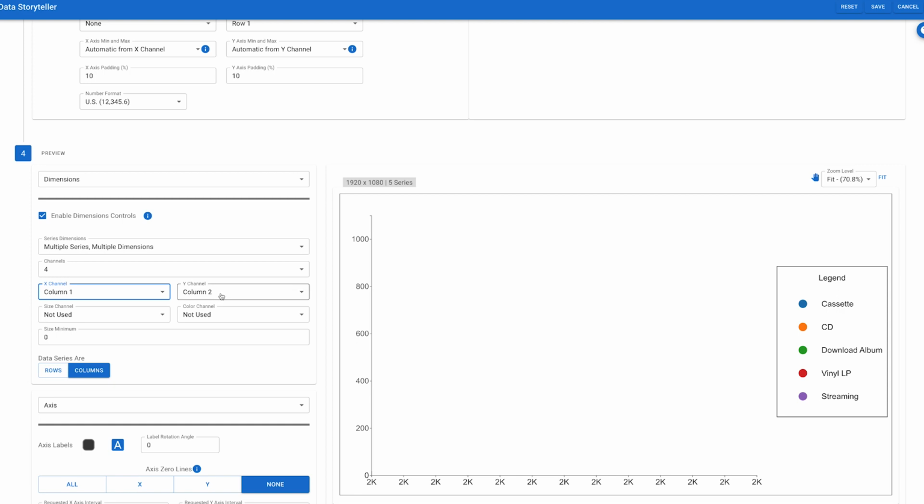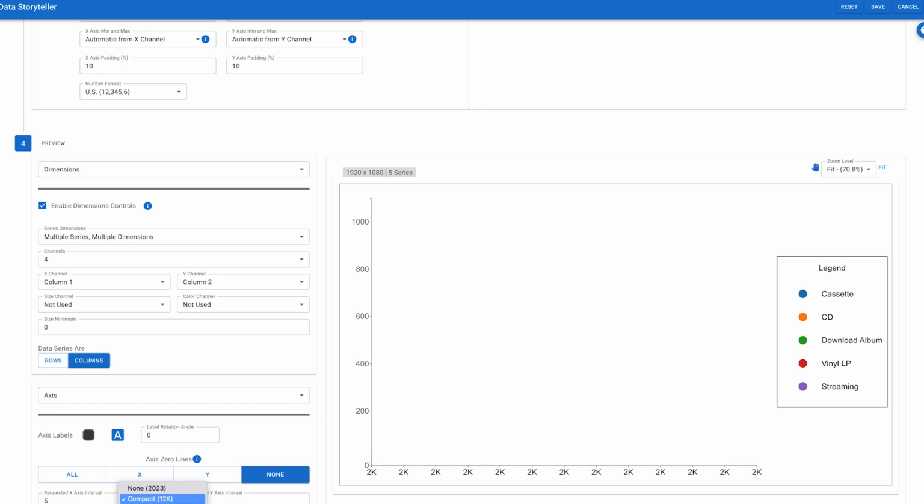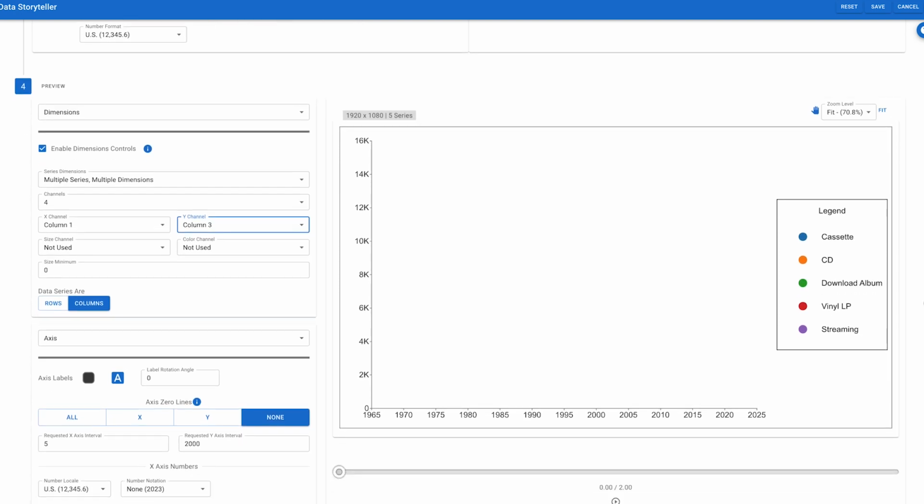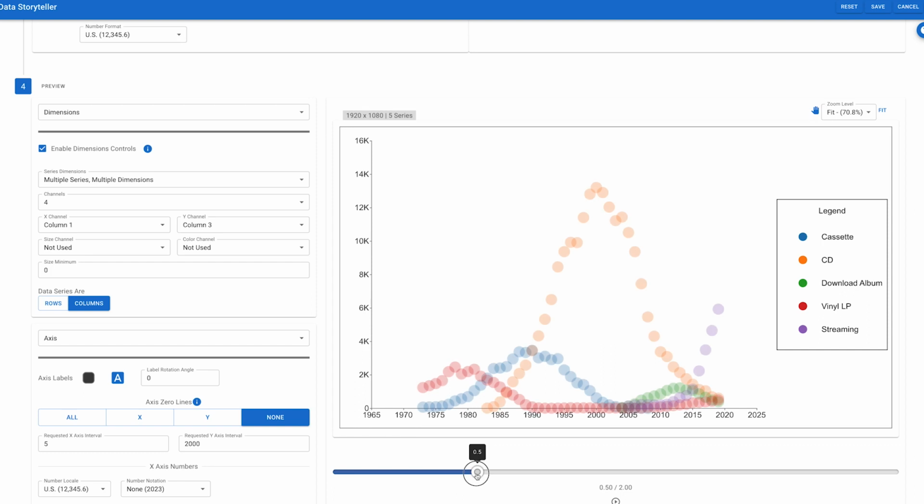And whatever column you select, the data is going to drive that attribute. This is easiest to see with X and Y. If I set X to column 1, which is the years, you can see that this has already populated the years along the X-axis. And for the Y column, I'm going to set it to column 3, which is the revenue. And so now you can see the revenue values here.